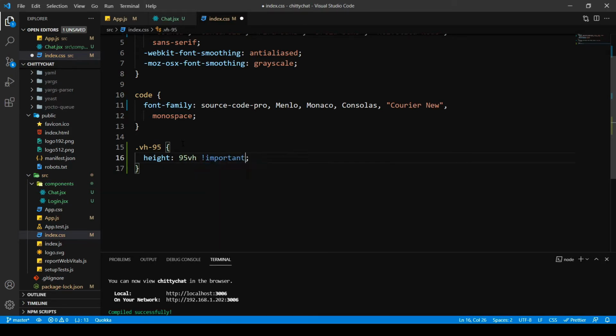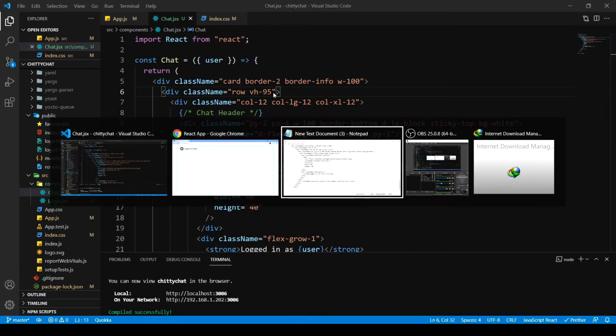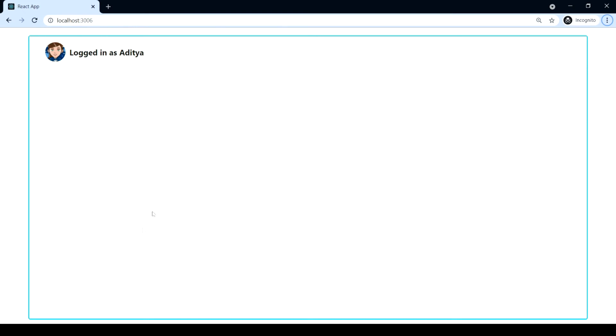I'm going to say important. There we go. And I'm going to put this inside our row, our card row, and let's see how that looks. Yeah, that looks much better.